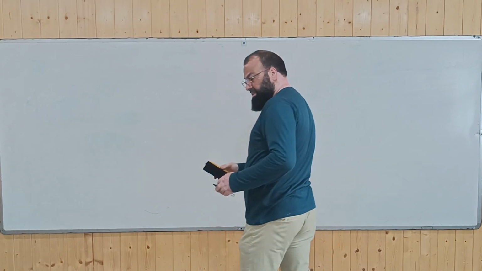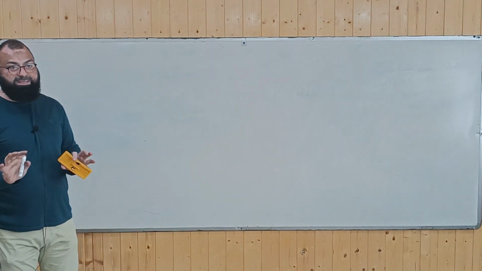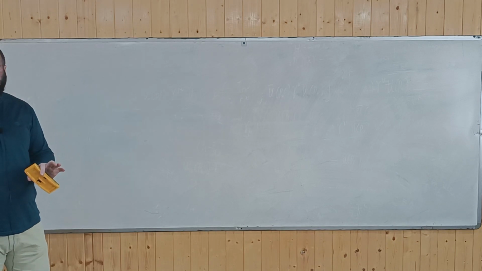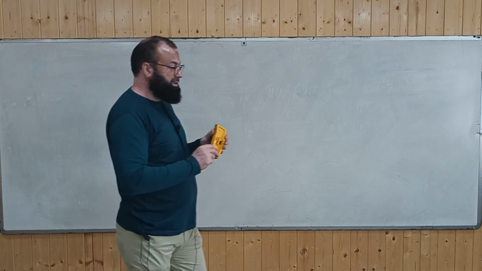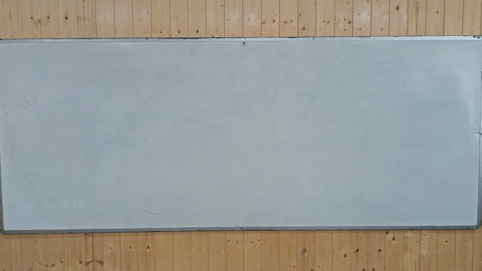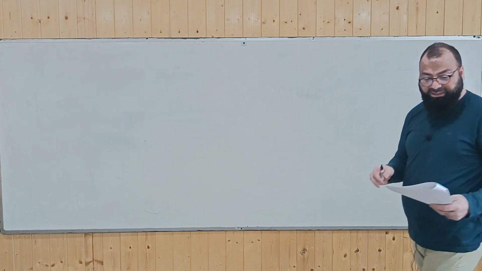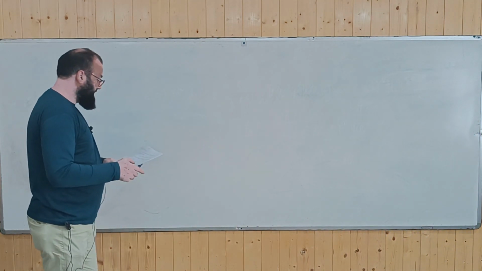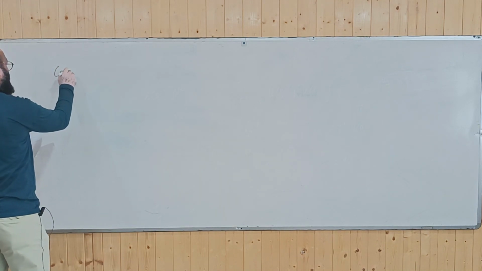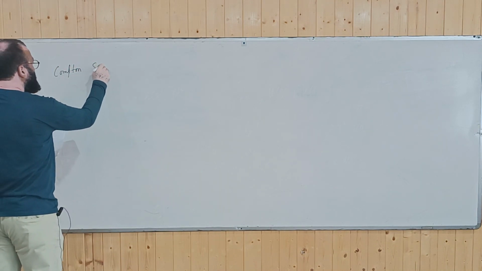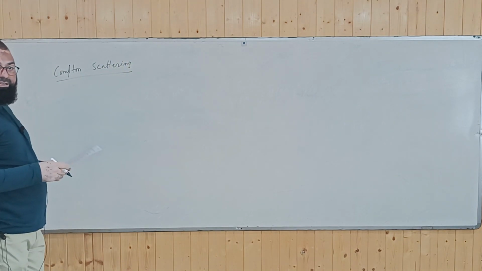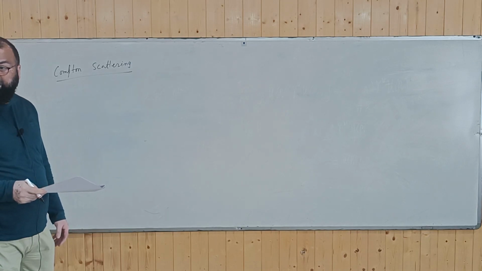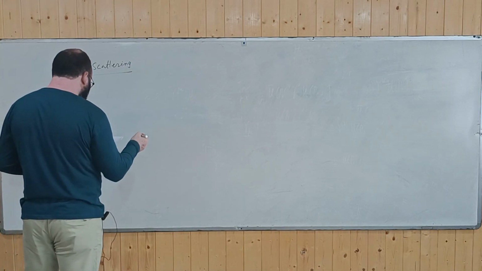Okay, so let's take the Compton scattering. Now you have seen our Feynman amplitude does not depend on the gauge parameter. This is a very important fact. So now let's take the Compton scattering. What is the Compton scattering? Try to figure out what is the Feynman amplitude for the Compton scattering. It is the elastic scattering between an electron and a photon. Clear? So it is this kind of thing.